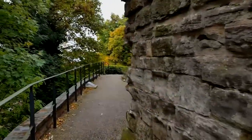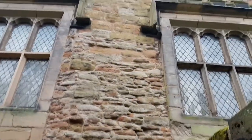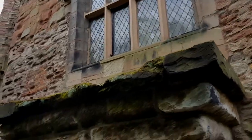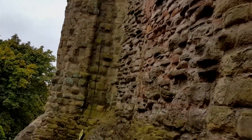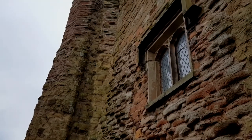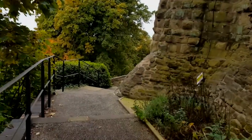There's various lights in the floor. You have to be careful you don't trip over those. Bit of a balcony there if you want to pop out of the window. Joking. Yeah, it is worth going to have a look, I suppose, but it doesn't hold much interest to me because there's a certain amount of it blocked off actually. So you're only allowed a certain amount. I'm just going to push you up to there. Oops, that's 60 feet I suppose, and then we come round to the beginning again.